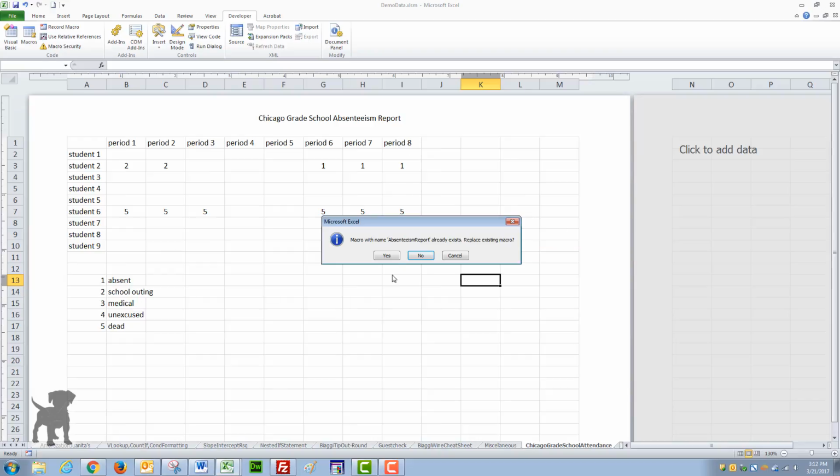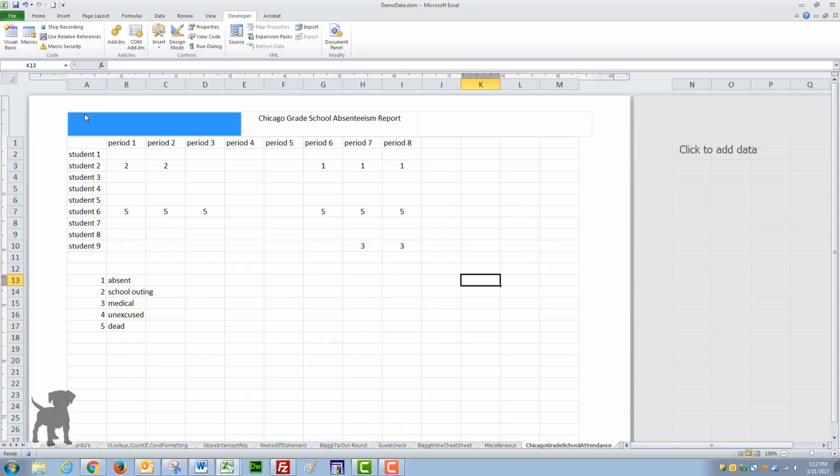And now at this point, since I've already done that, you'll see that stop recording button is the choice, which means that the recording is on. So every keystroke we make, it's going to show up. So I'll click in this cell and type in totals.